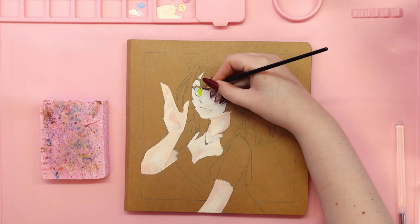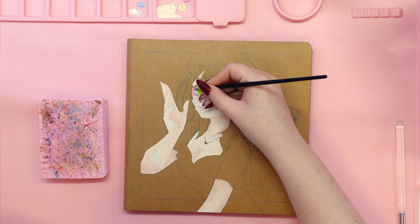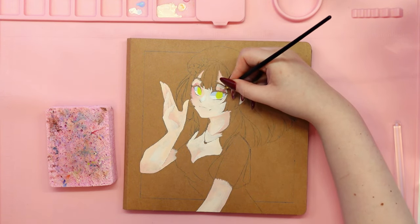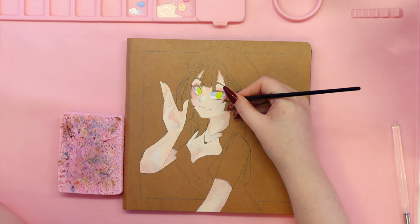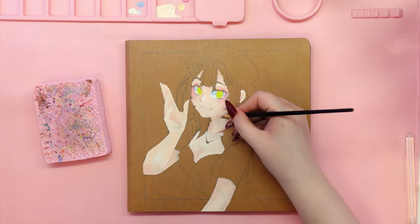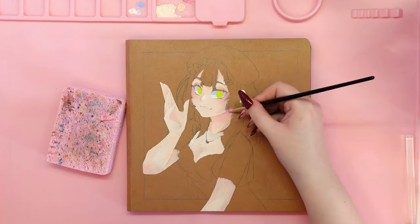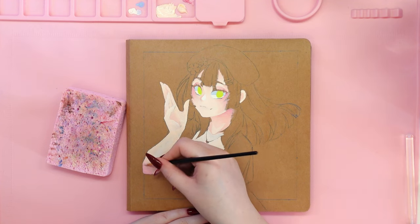As you know I don't like boredom at all, so it was time for something new. I thought, why not try my hand at gouache painting on the cover? I've been a fan of this traditional medium for quite some time. I also love seeing all the beautiful covers that other artists have created. My lovely friend Kiki actually recorded a similar video on her channel where she painted on her cover with gouaches too, though I think she used water-based gouaches which aren't so opaque.